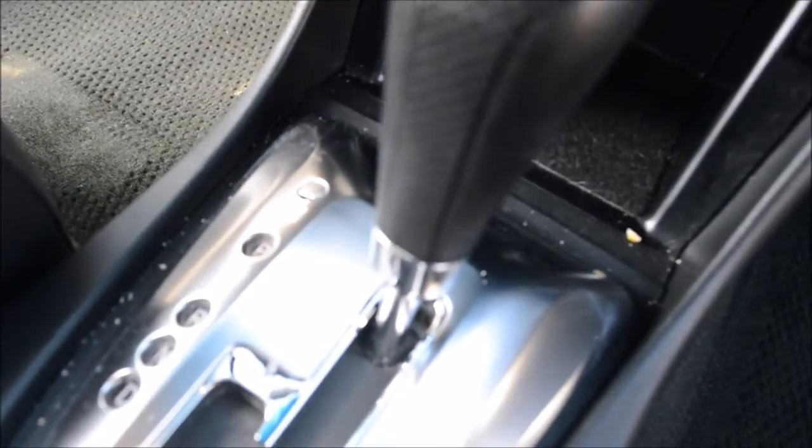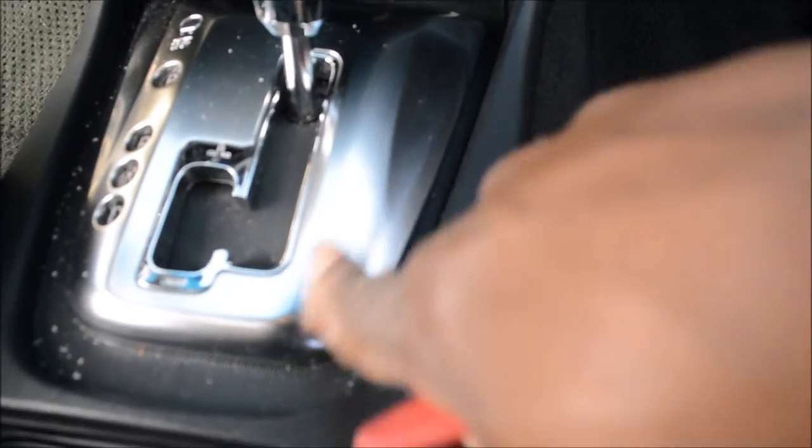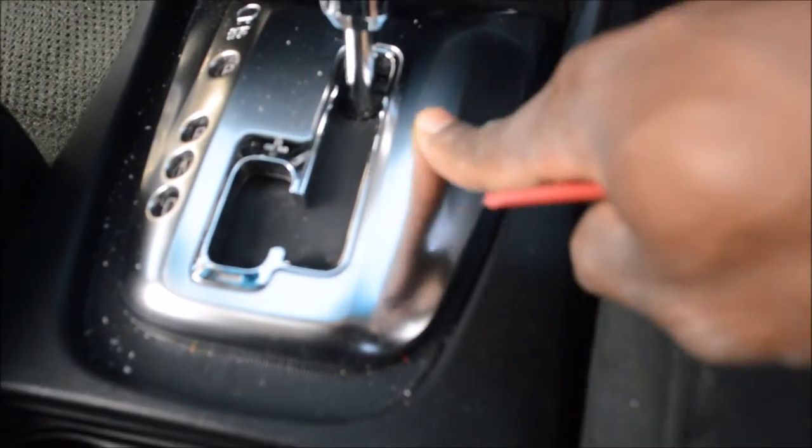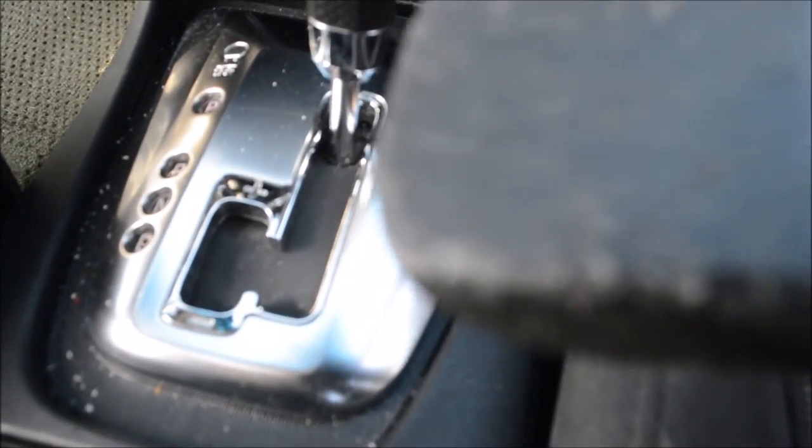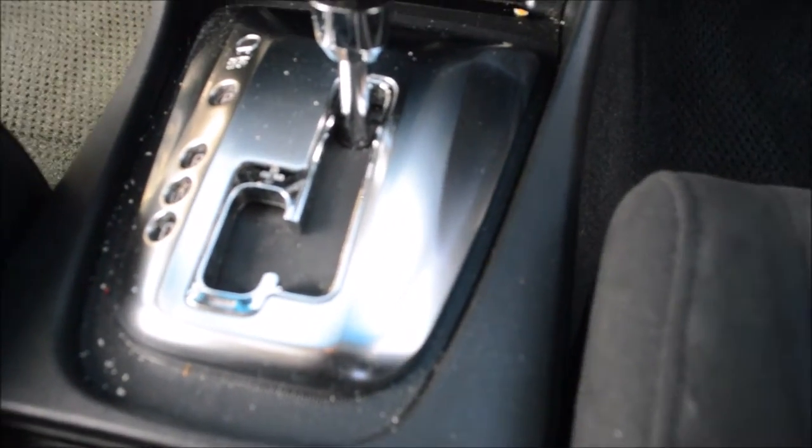You can also use these brushes on other parts of the vehicle. Like here, you've got crumbs here. A problem I've run into before was this little silver piece here. I've scratched a lady's car putting the nozzle of my vacuum cleaner in, trying to vacuum this up.